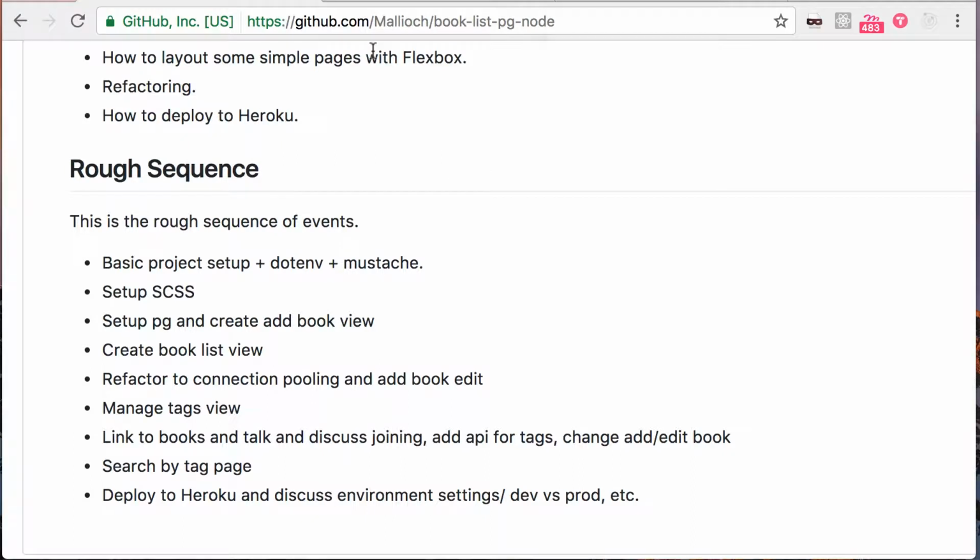In the last video, we did a lot. We connected to Postgres, we started adding books, talked a little bit about relational databases. In this video, we're going to keep practicing that by creating a page that will allow us to list our books. And then I also want to add in the ability there to delete books, so that would be useful at this point, since we do have some dummy data in the database, and we'll probably create more as we go along. And so that's what we're going to try to do today.